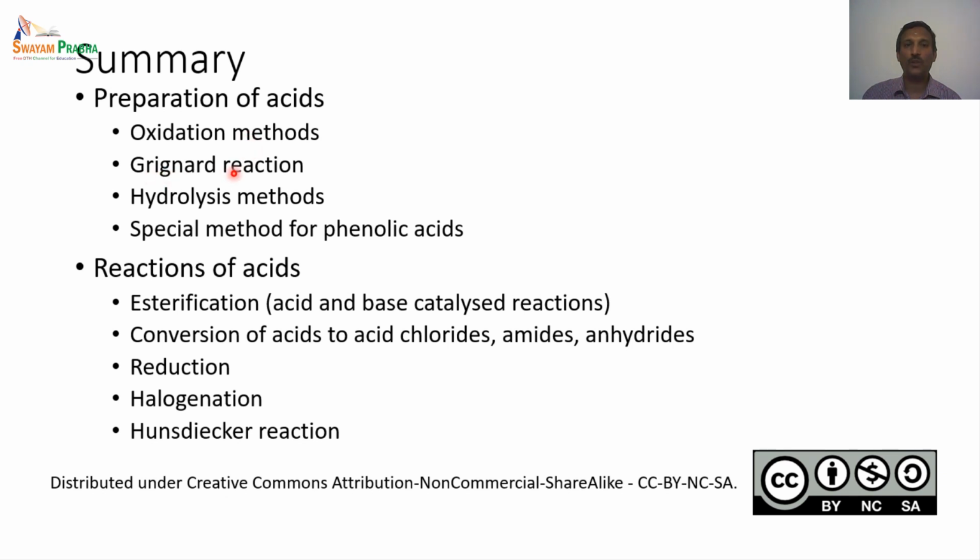We also have studied the Grignard reaction, how it can be used with carbon dioxide to create carboxylic acids. We also have studied various hydrolysis methods, mainly ester hydrolysis, and how that can be used to make carboxylic acid. And we have also studied special methods of phenolic acid preparations. And we also have studied reactions of acids, mainly esterification, both acid and base catalyzed esterification reactions. We have studied the conversion of acids to acid chlorides, amides and anhydrides.